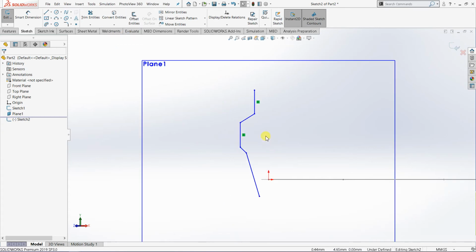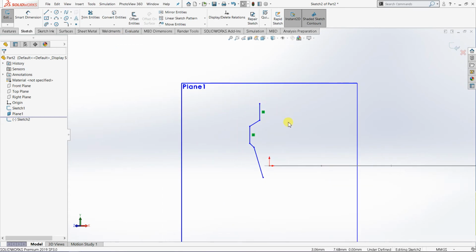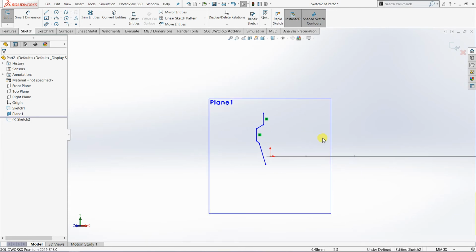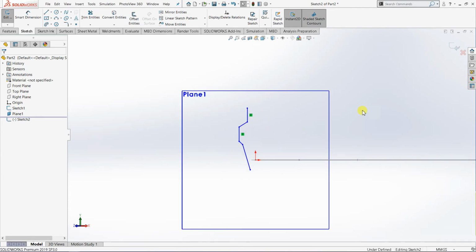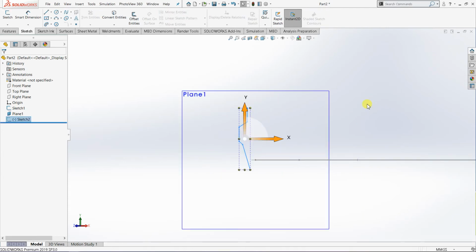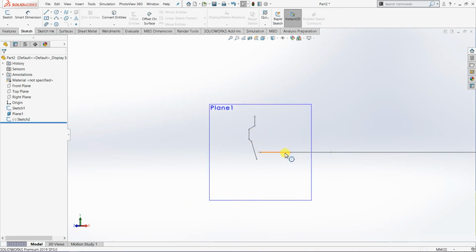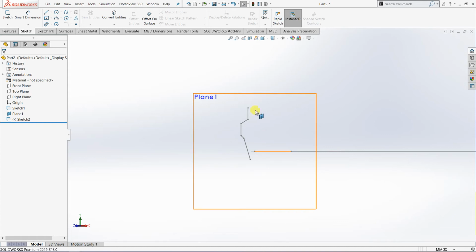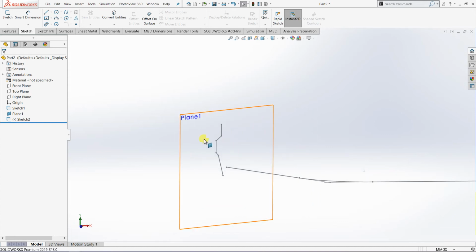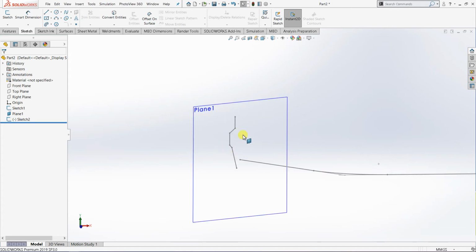Once I've confirmed that this is the profile that I'm going to use, I can just simply exit from my sketch. And as you can see over here, my profile is in the form of an open sketch. It's not a closed loop sketch.